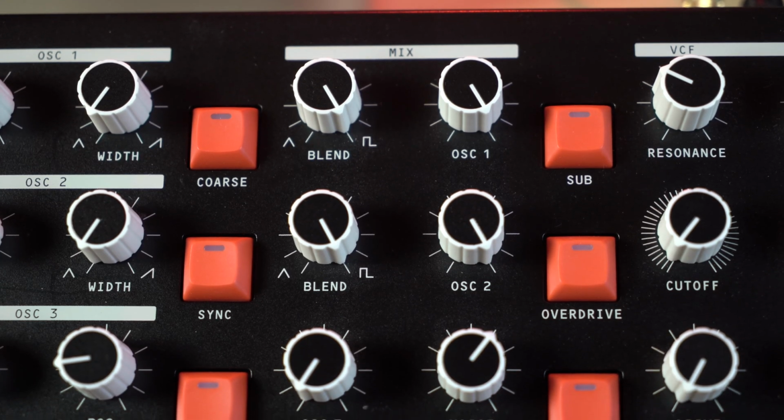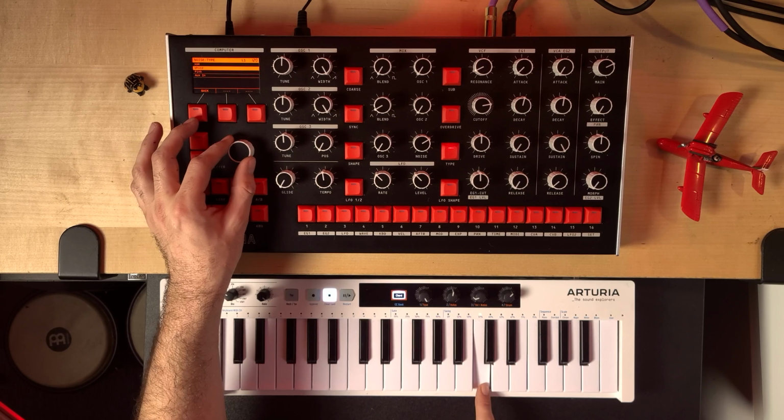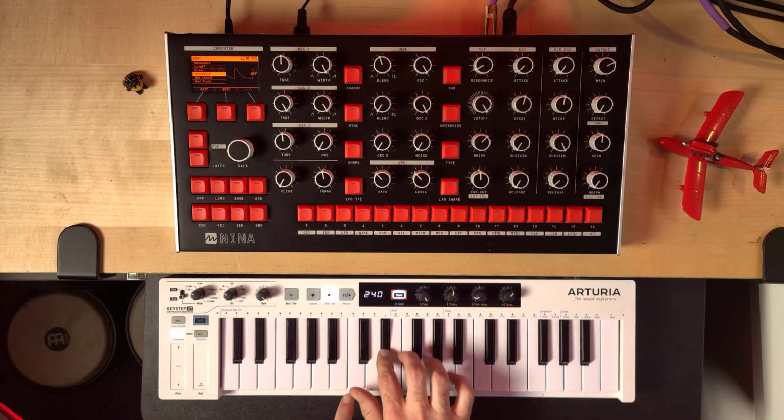Next to the oscillators, you'll find a mixer section in which you can mix the different oscillators together, and it also has a noise generator which provides different types of noise you can choose from using the type button. Next in the signal path is an overdrive circuit which feeds back a scaled down version of the signal to the main output, and is a great way to achieve a punchier sound easily. You can activate it using the drive button and then choose the amount of drive you want to inject into your signal using the drive knob.